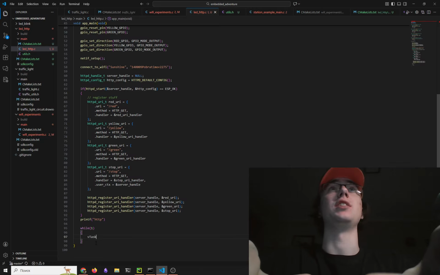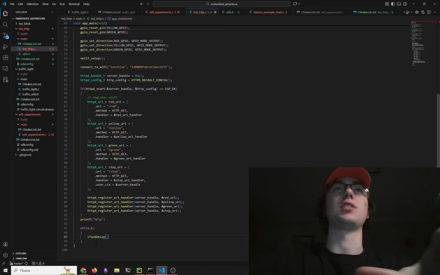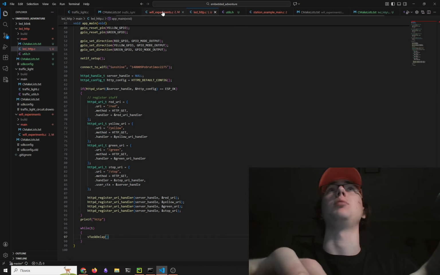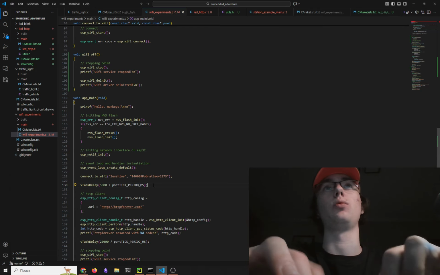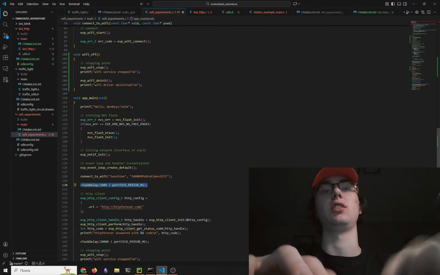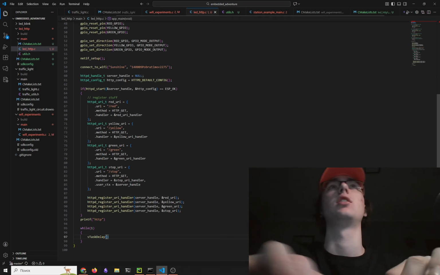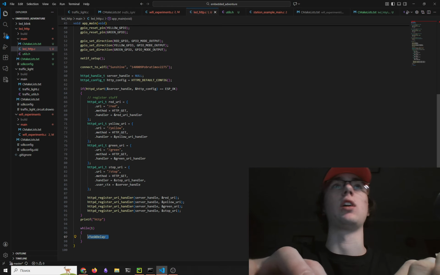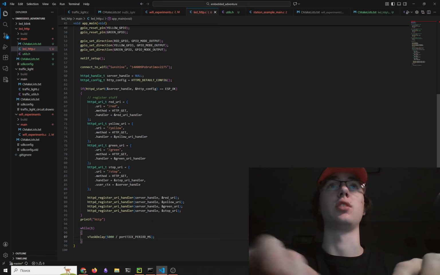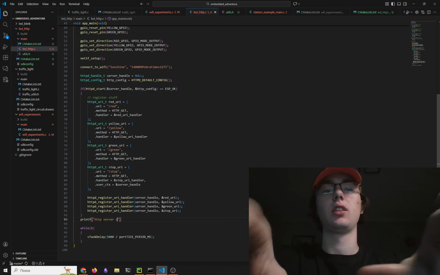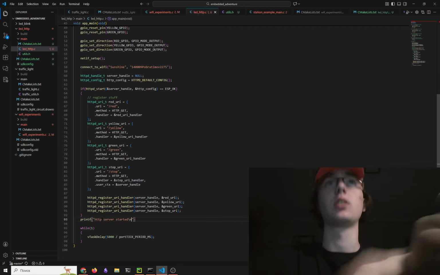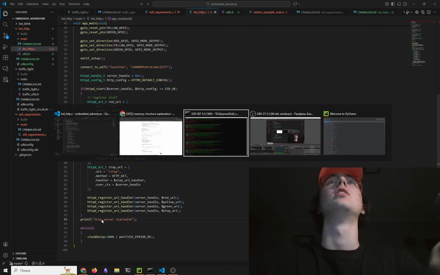So we can use vTaskDelay, and vTaskDelay in FreeRTOS basically means we put the main task into sleep mode for a while so other tasks are able to do some cool stuff. Server started. Okay. Let's build it.